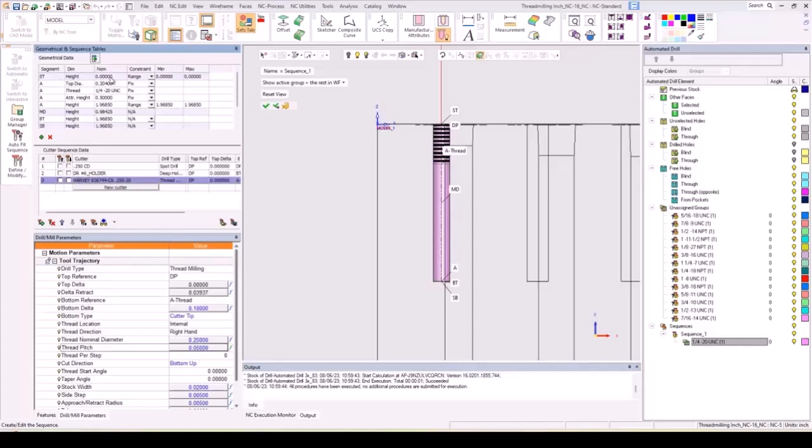So we'll start up here with the stock. I'm going to set this to NA, not applicable. For the A top diameter, I do not want this to work unless it's a 204 hole and fixed. The A thread, 1/4-20, I want that fixed. The attribute height, set to 0.5, fixed.